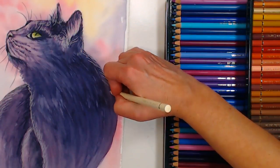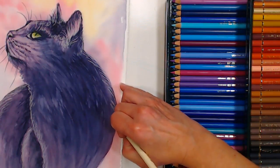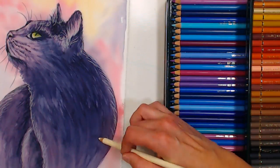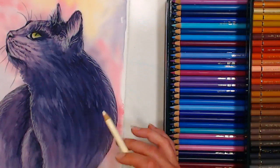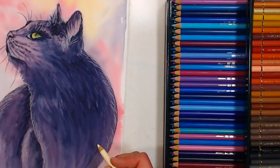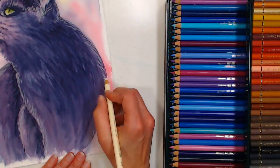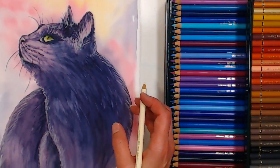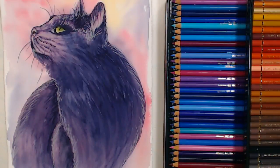I just love how the colored pencil can give you that little glow — that backlighting kind of effect. You can sharpen these as you go if you want more detail. I'm just turning it so I work on the sharp edge because who knows, I could run out of these tomorrow! I'm so stingy for the amount of supplies I have — I really shouldn't be so stingy about sharpening them. Now I think I'm going to try my darkest value. I'm not sure if I want to use black or not — I think I will, since I rarely use black. Let's live a little and go into our darkest shadows with the black.